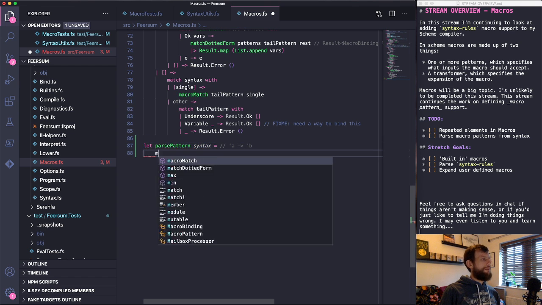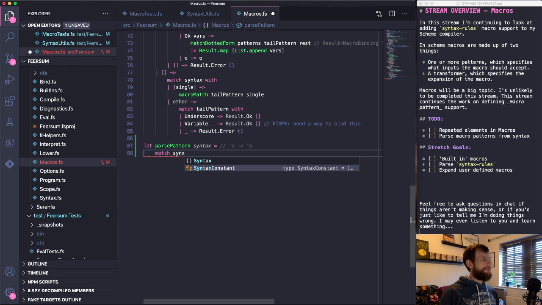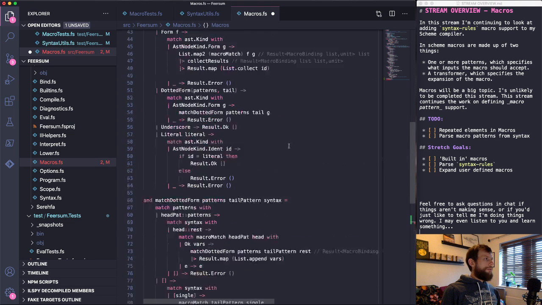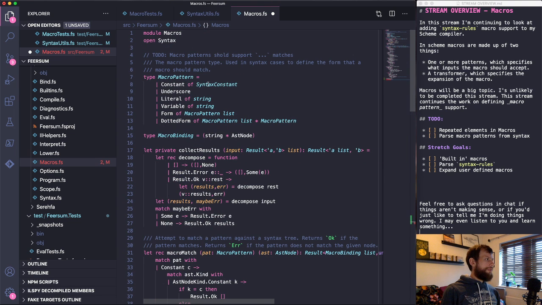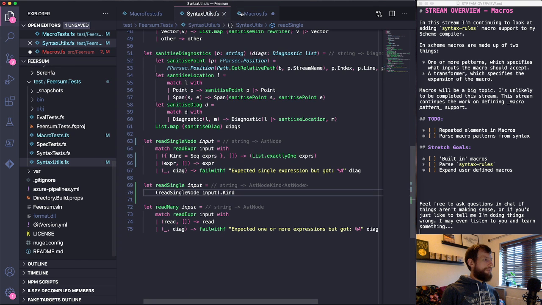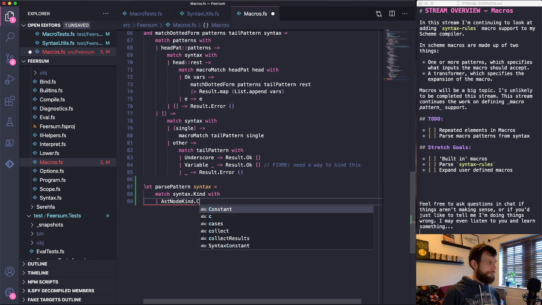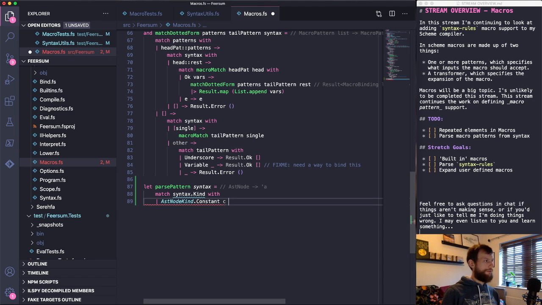So match syntax.kind. So what types of patterns? We've got constants, and that should be fairly easy. Constants are going to be AST node kind constant.